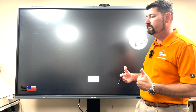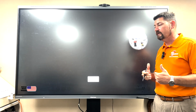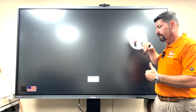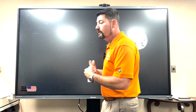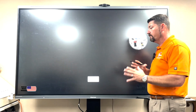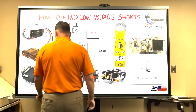Why did your transformer blow? Well, because the transformer was only rated for up to 5 amps. All right, so once you've surpassed that inline fuse, that number of 3 or 5, then the next thing to blow would be the transformer. So you want to make sure that you're dealing with proper size fuses. Also, make sure that when you're stocking your truck, you have plenty of fuses on you.